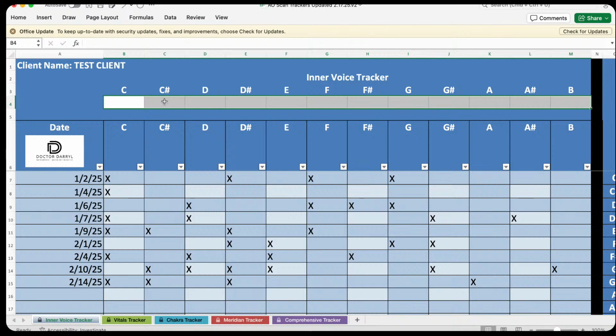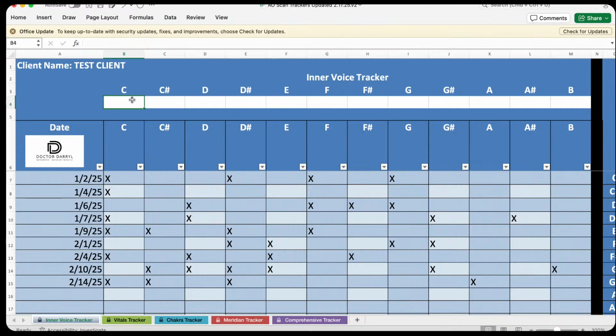And I'm just going to input these numbers. These numbers appear here. I'm going to be going back and forth a lot today. These numbers at the top, they appear there in the same order that they will appear on your inner voice scans. That just will make it much easier for you to put those in so you're not constantly trying to figure out what's where, right? So the numbers at the top, they are in the same order as your inner voice scan. Let me just fill in these numbers for mine.